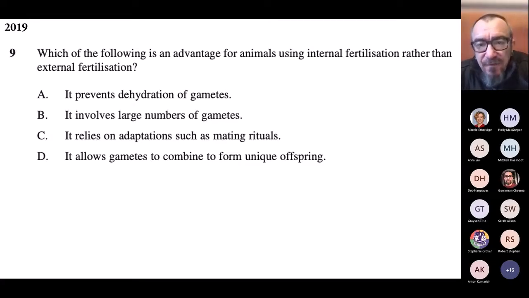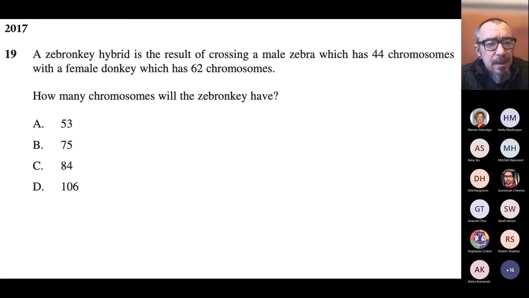With internal fertilization, it was one of those big evolutionary jumps that allowed organisms to go from water onto land, and relatively straightforward, I hope, in that it's going to prevent dehydration. Again, I don't think they would use dehydration. The sciencey word is desiccation, but it's all about ensuring optimal opportunity of survival for the resulting fetus. Okay.